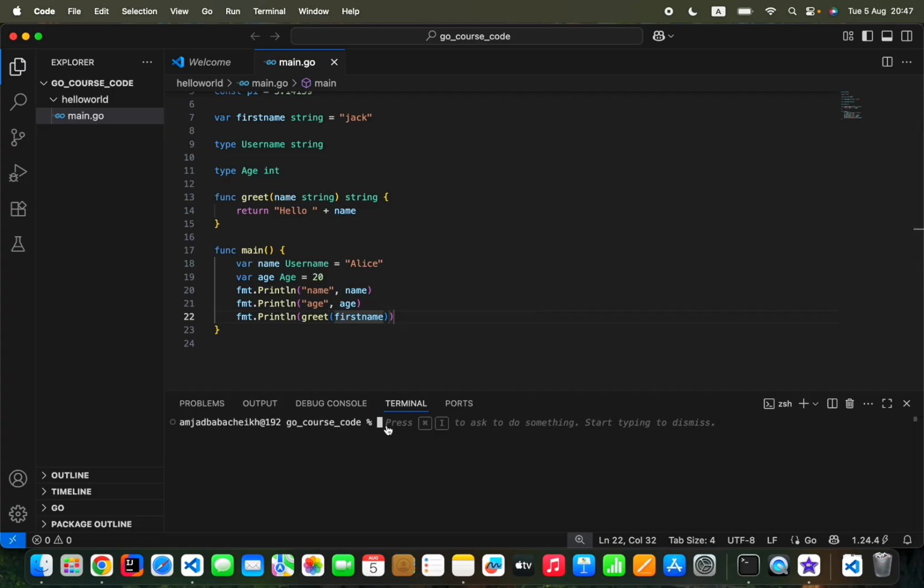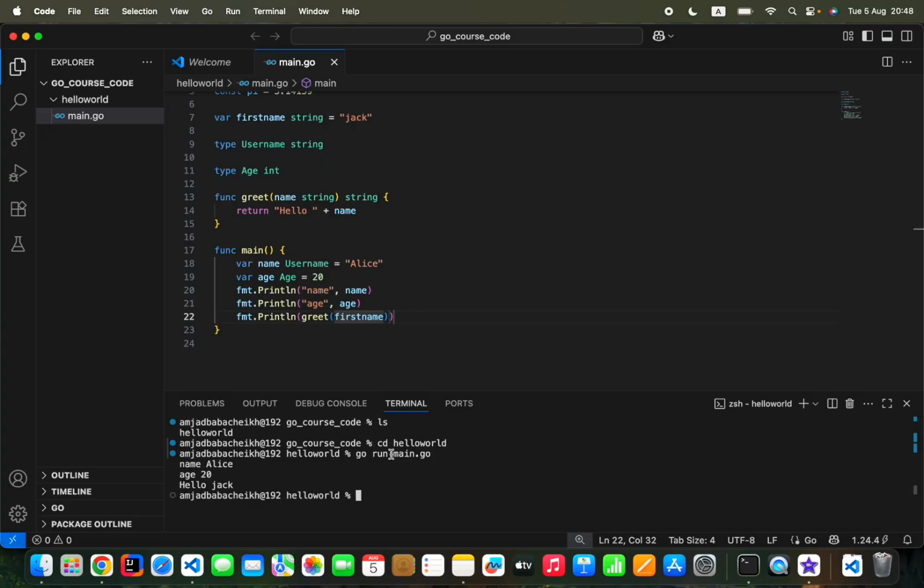And let's now try to execute the function with go run. And there we go. We have in the console output, hello Jack.